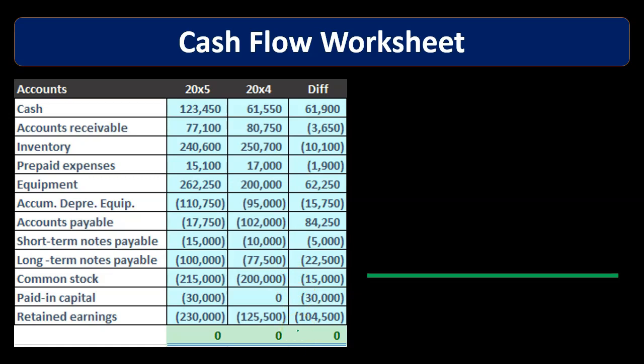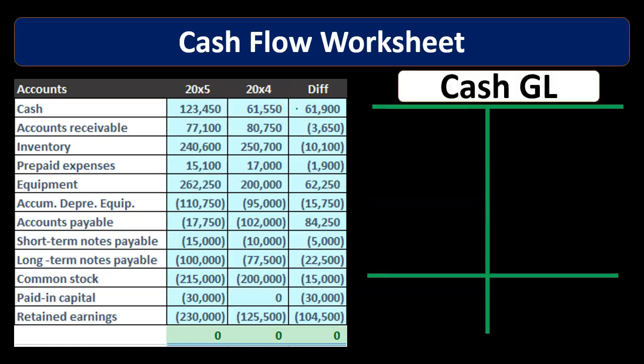Now, when considering the statement of cash flows, we can think about it in a few different ways. We know that this, of course, is the change in cash. This is the current time period and the prior period. The difference between those two is the difference in cash. That's the change in cash. That's kind of like the bottom line of the statement of cash flows, meaning we're really looking for this change in cash. We're going to end the statement of cash flows by getting back to this cash at the end of the time period so that it'll tie out to the balance sheet. But we're really looking for the activity, the change. That's what the statement of cash flows is designed to do.